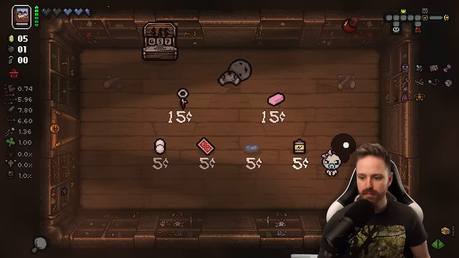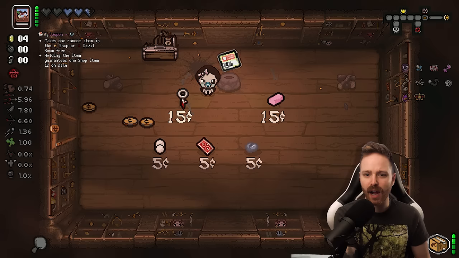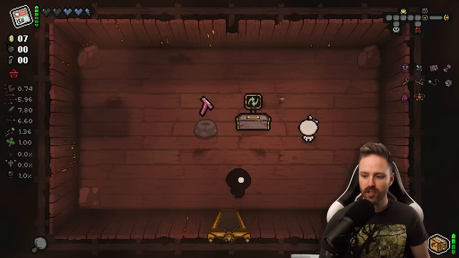Oh, now I don't have money to reroll the machine. I have a bomb, though. Maybe I'll just do this. I guess I'd roll the coupon. I like the book, the Monster Manual. It's pretty okay now, but the coupon could get me free devil deals. So we drop the moving box and re-roll.